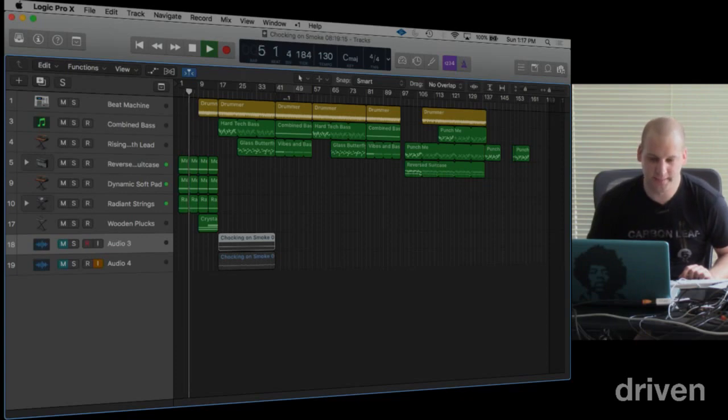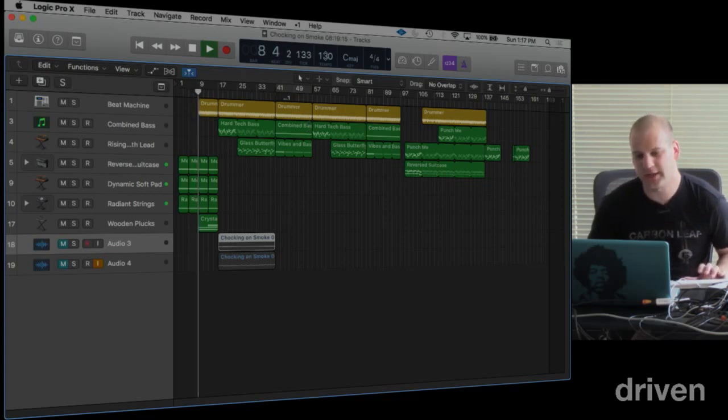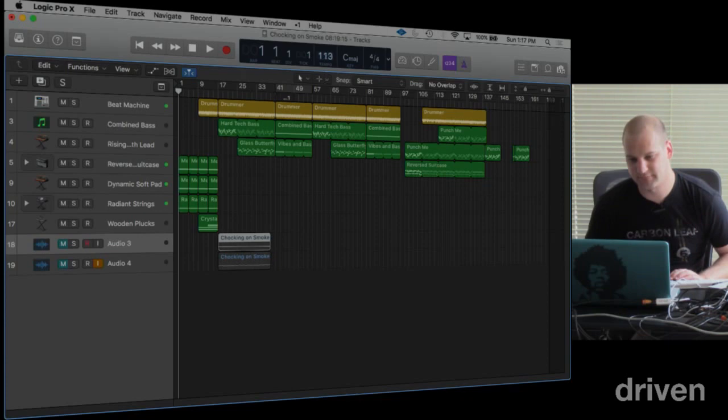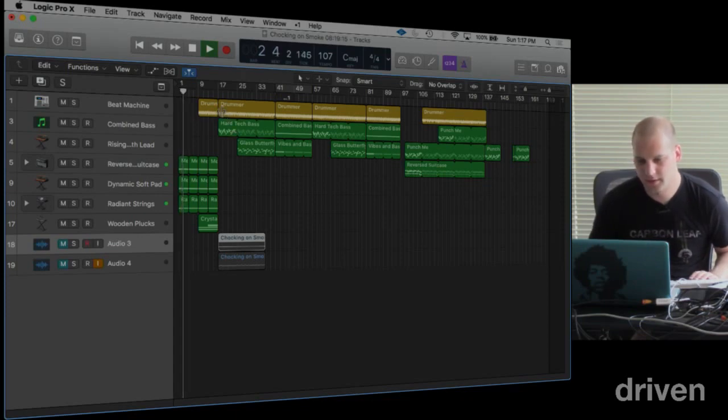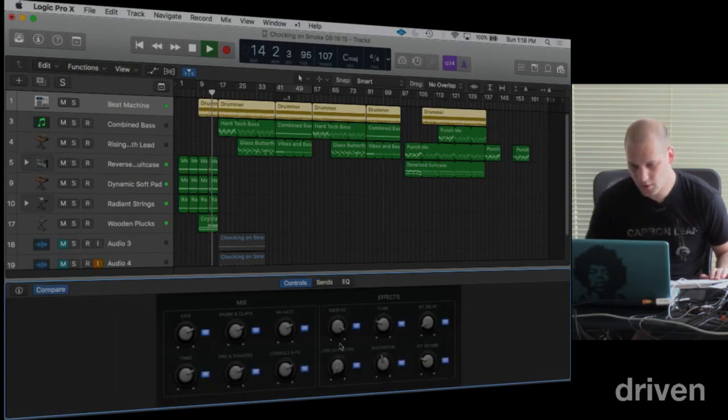So this is all MIDI that I'm using. The cool part about this demo stage is that I could say, well, I'm not really liking the tempo, so I can put the tempo down. I'm just going to bring this in here. It's way slower than I originally had the track. I think I had it at 130 when I came into it. So this is how it really goes.